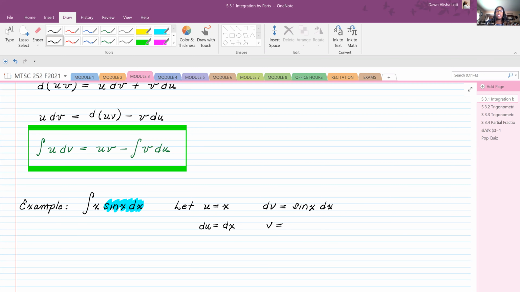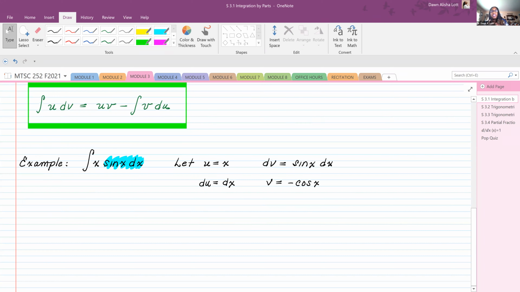So it's the integral of sine. That's why I said you've got to know these; we did that in the pre-quiz. What is the integral of sine? Negative cosine x. Okay. Any questions so far?